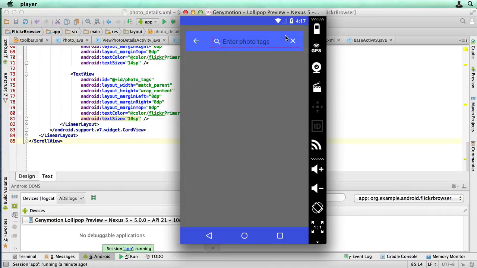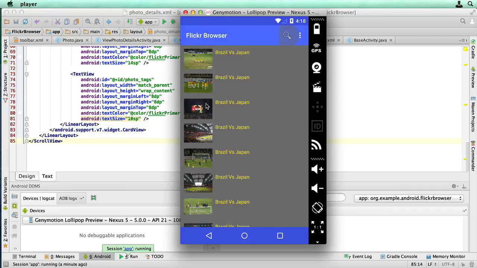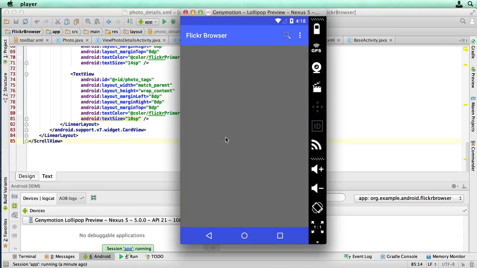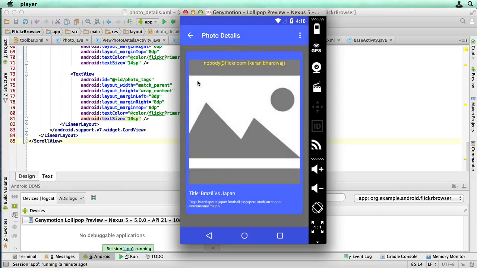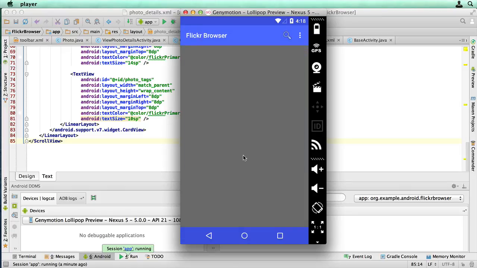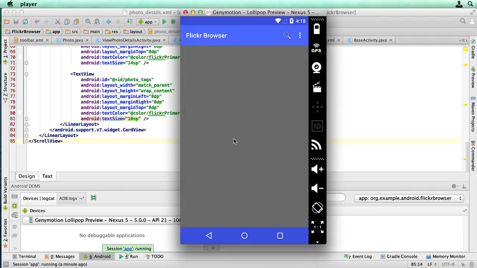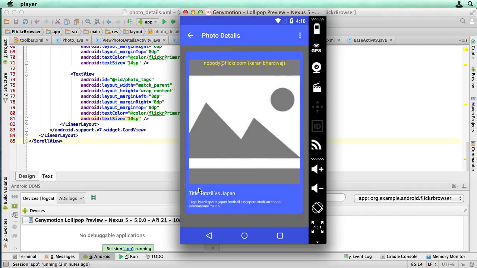So I'm going to do something like international soccer and see whether we can happen to find a big photo somewhere. We'll try this one. Okay, no. These photos look to be all around about the same size, so it's just going to be the luck of the draw. Whoops, I clicked the wrong one. I held the mouse button down then, and obviously that was treated as a long click. Did you see that happen? Now, these all look like they're probably from the same person. He's just uploaded a heap of photos.